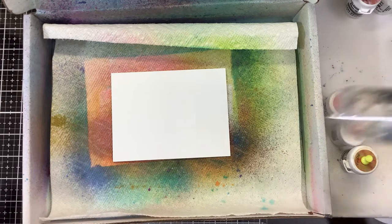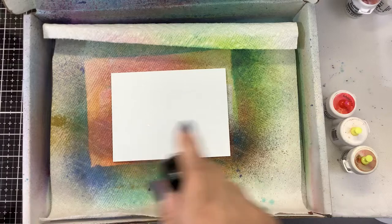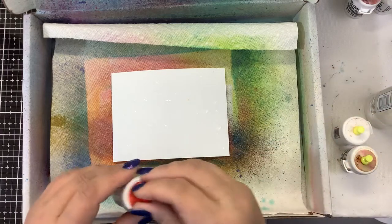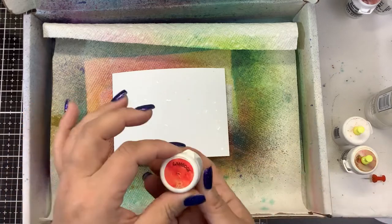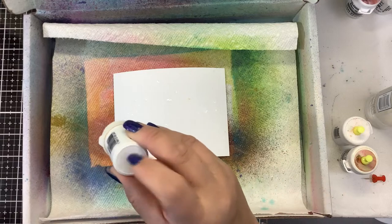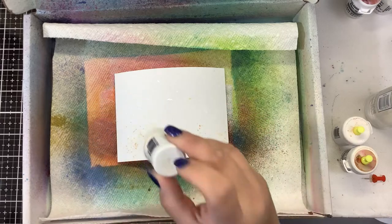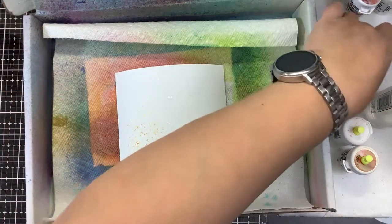This kitten is getting into some mischief, and I'm just going to lightly take my distress sprayer and mist the background here. We don't want it to be super wet. We just want enough mist to give it something to stick to. I'm going to start with the gamboge, which is like the darkest red, and kind of apply that in the bottom. And you'll see where it's sticking because those crystals will activate. These are watercolor crystals. And they will activate, and we will spray it some more to bring some of that color out.